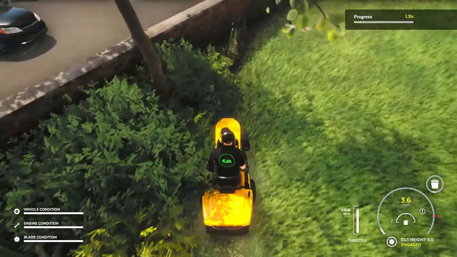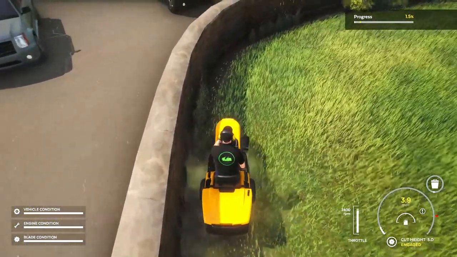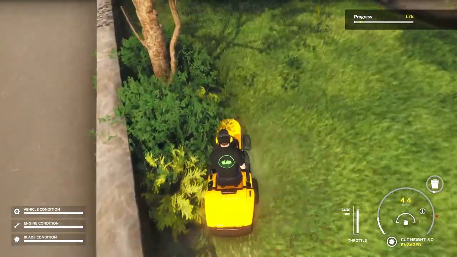So you kind of back up a little bit. Make our way around. Okay, don't take out the bushes. Oh, we kind of bumped one, I feel like. The size of the deck on this mower isn't that big, so I feel like we have to get really close with the mower itself.